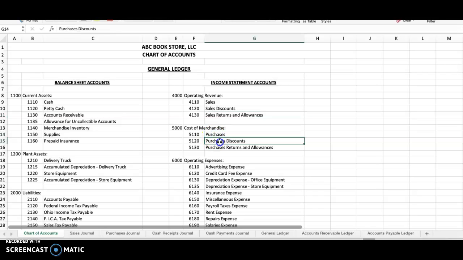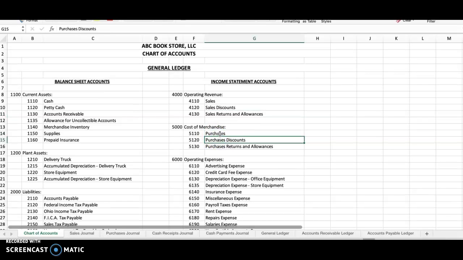Purchases and purchases discounts, we've had a lot. Again, the opposite situation. Purchases means we're buying some merchandise, and a discount would be when we pay early, we may be able to take some money off. We've talked about that before. Purchases, returns, and allowances, again, deals with a situation where we either return something and we get our money back, or we get credit, or we get an allowance which gives us the ability to pay a little less than the actual cost. So we'll talk about how that works with purchases and with sales.